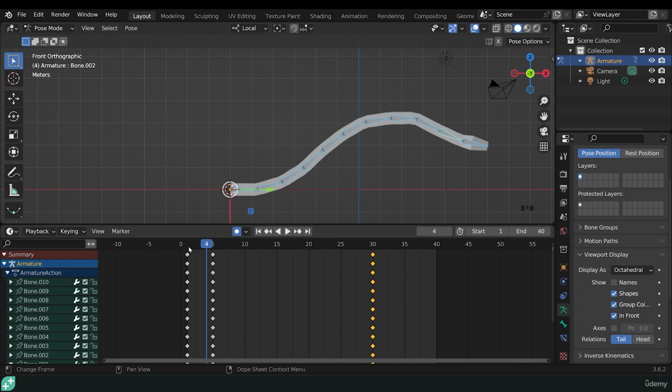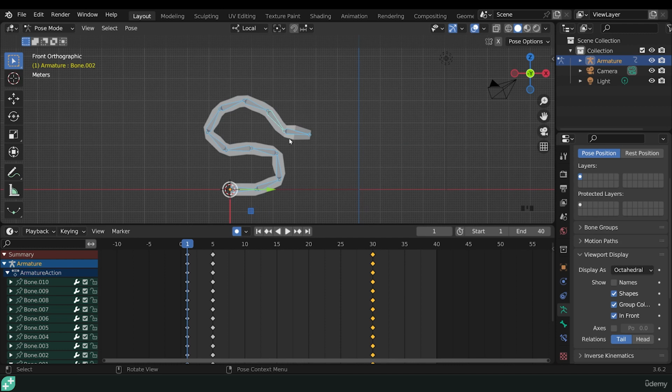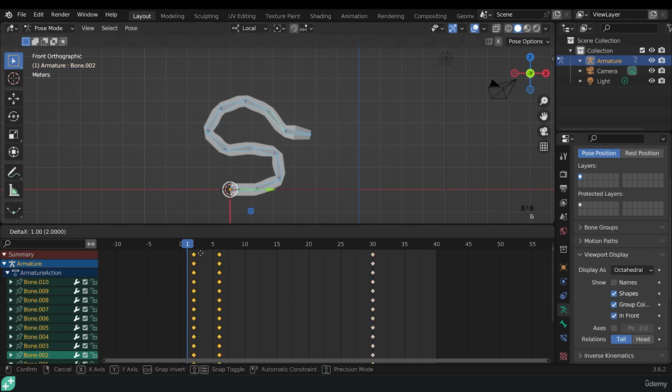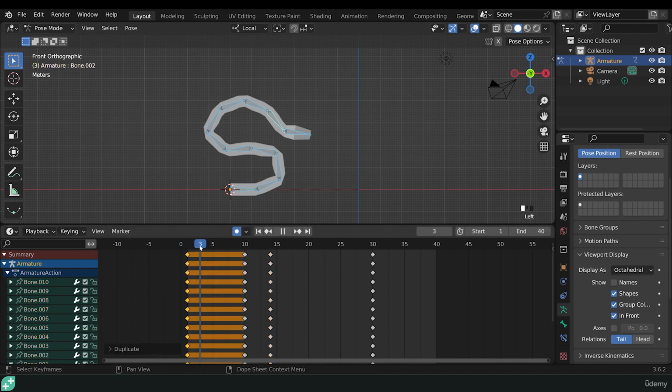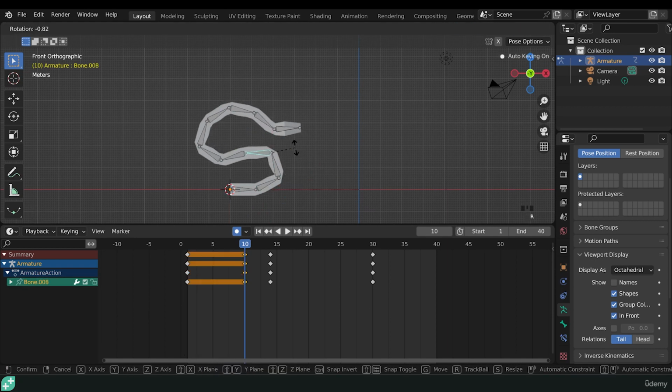But one thing I would like to add is a bit of anticipation. Anticipation is where we see a sort of preliminary movement before the main movement. So if you imagine throwing a ball, you lean backwards first and then throw the ball forwards. We've already got this a little bit in the recoil here, but I'm going to select these 2 frames and I'll move them both across to, let's say, frame 10. And this first frame, I'll just duplicate it. So Shift D to duplicate. So we've got this sort of pause at the moment, but this one I want to edit slightly so it's recoiling backwards a bit.